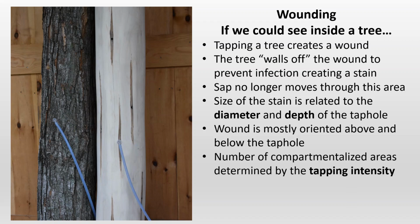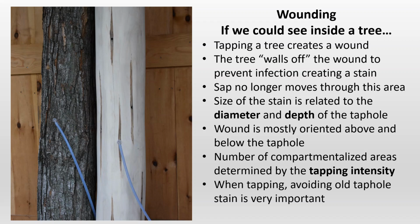The more you tap, the more non-conductive wood you're going to have. And yeah, this whole discussion is about this right here.